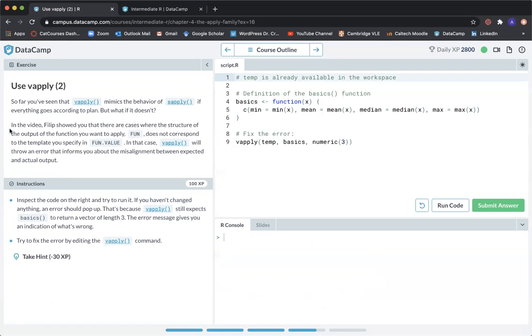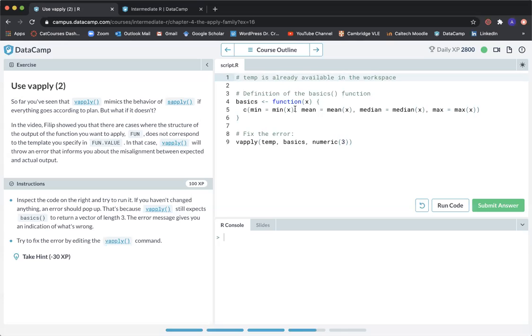In that case, vapply will throw an error that informs you about the misalignment between expected and actual output. Instructions. Inspect the code on the right and try to run it. If you haven't changed anything, an error should pop up. That's because vapply still expects basics to return a vector of length 3. The error message gives you an indication of what's wrong. Try to fix the error by editing the vapply command.